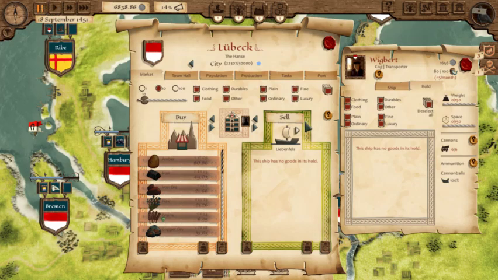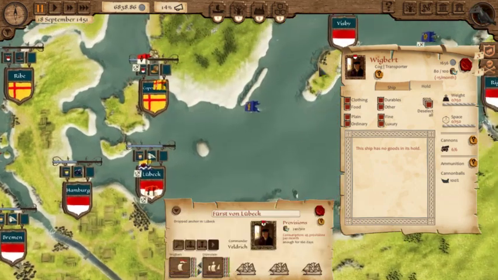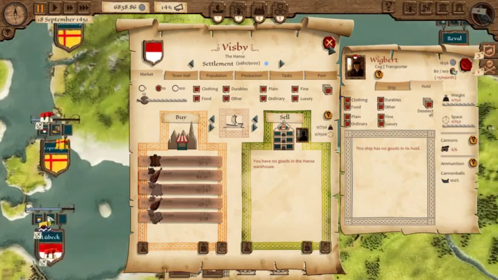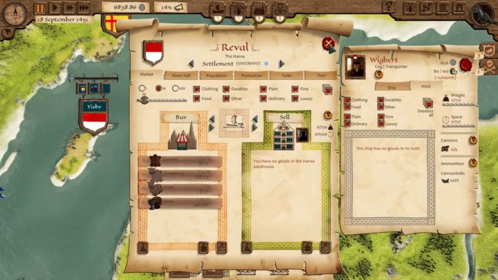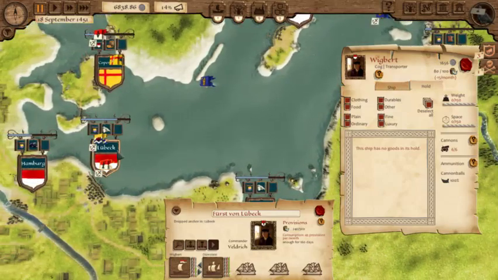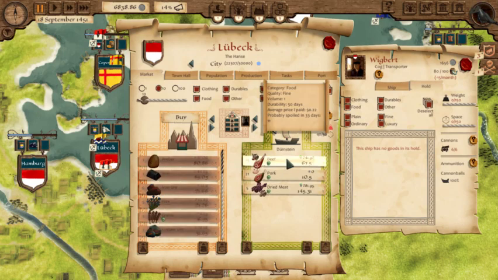To be honest, I'm not really sure. Now, that's saying that that's my ship. Mother! Let me guess. What happened to my goods? What happened to all the goods that I just bought? Okay, they're on the Juristan for some reason.